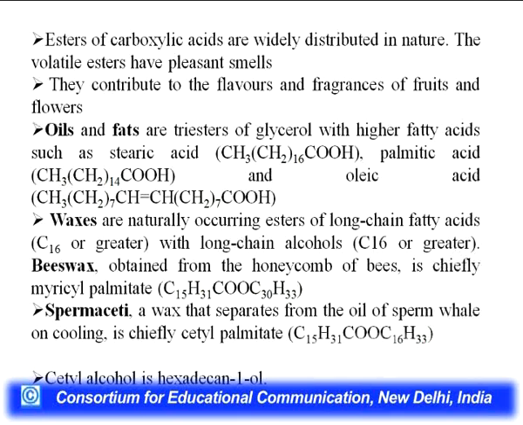Waxes are naturally occurring esters of long chain fatty acids, carbon 16 or greater chain, with long chain alcohols. Beeswax obtained from the honeycomb of bees is chiefly myricyl palmitate. Spermaceti, a wax that separates from the oil of sperm whale on cooling, is chiefly cetyl palmitate. You can see the chemical composition of cetyl palmitate. Cetyl alcohol is hexadecan-1-ol.